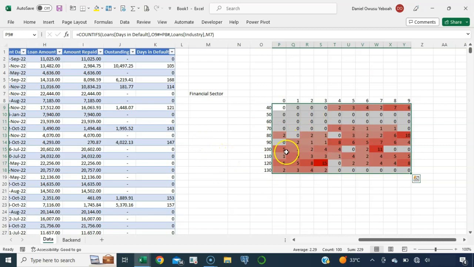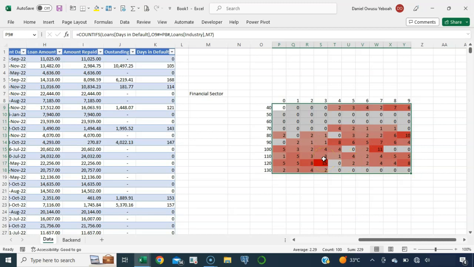Right, then I have something like this. So the days that do not have any loans in default should not have any fill. It should start from 1. So currently this is showing you the heat map and then the number of loans for each day in default. But this is not really intuitive. It's very hard for the user to understand which day each category or each block belongs to.